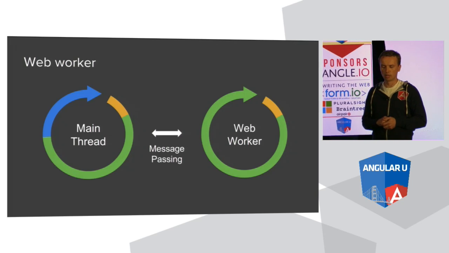So we were thinking about how we could utilize this main thread better. How could we get more performance out of this? And rather than trying to do crazy tricks with scheduling or priorities in the framework, we thought, what if we moved a bulk of the work off of the main thread, leaving it free to respond to user input, and doing the work on an alternative event loop. And this is where web workers come into play. Web workers allow us to get access to this alternative event loop.